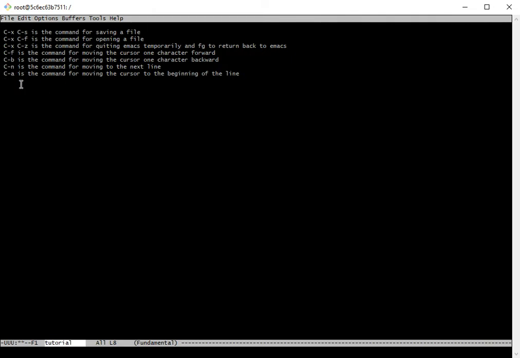So let's look at the one that will move to the end of the line, which is Control E, right? Control E is the command for moving the cursor to the end of the line.